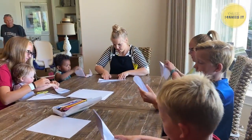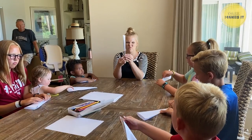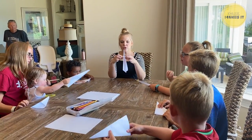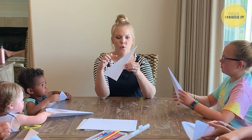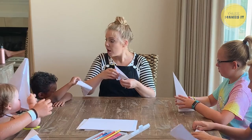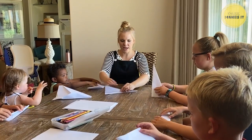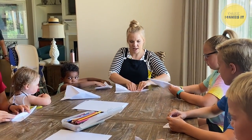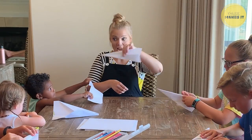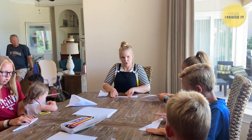Yes, okay. So it's already looking like an airplane, right? What are we missing? Wings. Wings. You're totally right. So, you see how you have two parts? You're gonna fold each of these down to meet the bottom on either side. I'll help you, hold on 1 second. So you're gonna basically go like this. Fold it down to meet the sideline, like that. Flip it and do that on the other side. Again, symmetrical.